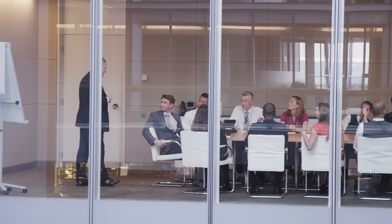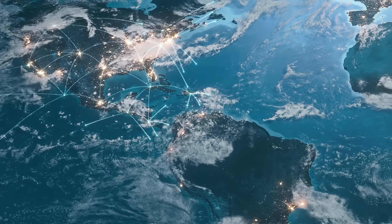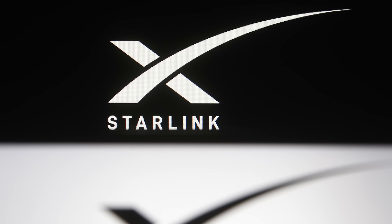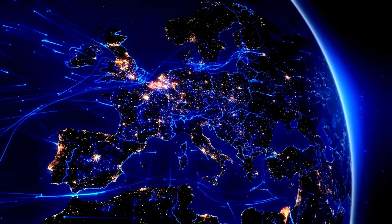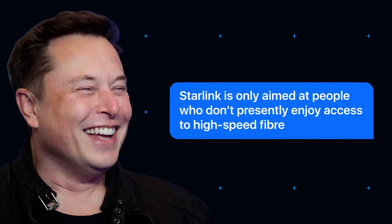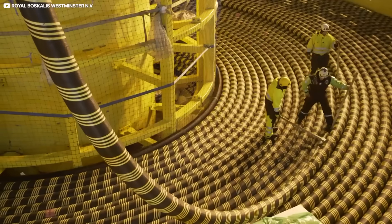The tech giants like to frame these vast, environmentally disruptive infrastructure projects as civilization-enhancing largesse on their part. But they're also shareholder companies who know perfectly well that increasing the number of human beings online is the only way they can continue to grow. What about Starlink — isn't Elon about to make the internet wireless any day now? For now, cable is by far the cheapest and most efficient means of transmitting vast packets of data over incredibly long distances fast. Even normally bullish Musk says Starlink is only aimed at people who don't presently enjoy access to high-speed fiber. But who knows how that'll pan out in a decade or two? For now, the future is very much undersea cables.